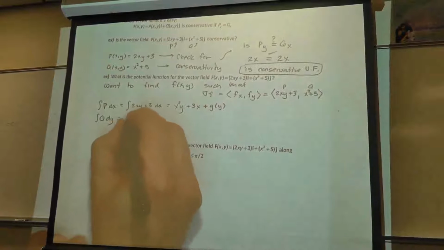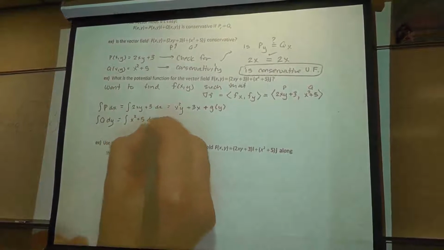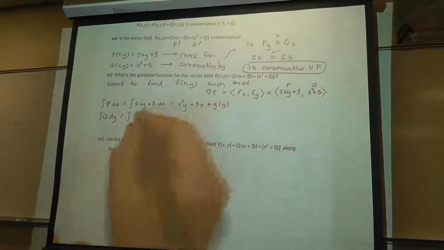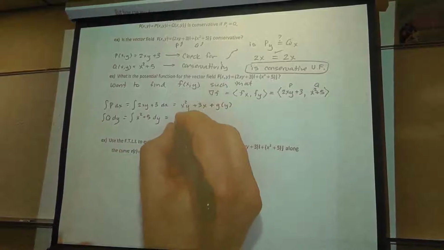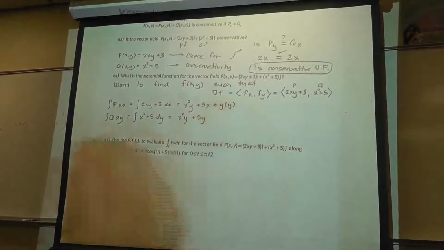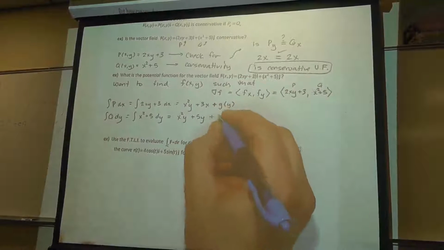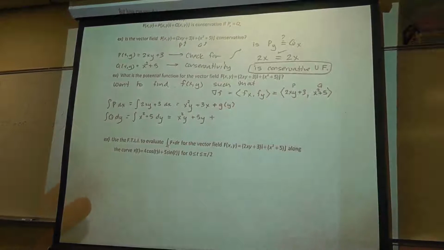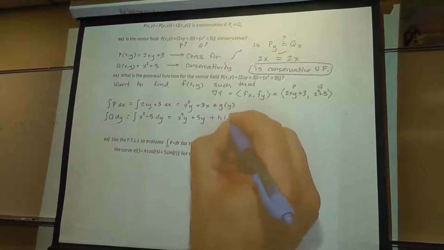So now I want to integrate x squared plus 5 with respect to y. And so x squared is a constant. These are both constants with respect to y. So that technically gives me x squared y plus 5y. But then in this case, plus some other, I don't want to be too liberal with the f, because f's already kind of committed to this guy's name. So I'm just going to go ahead and call it some h of x.